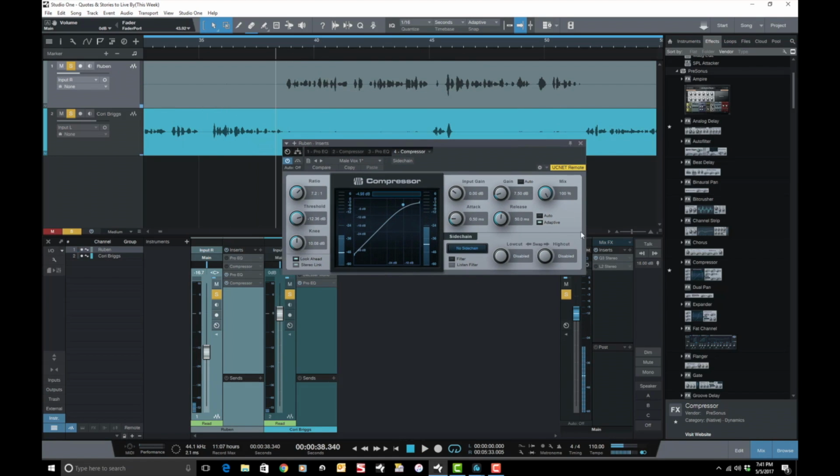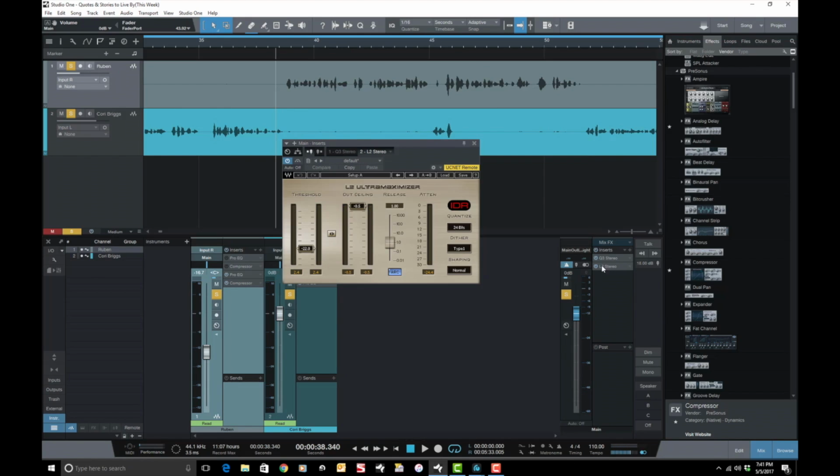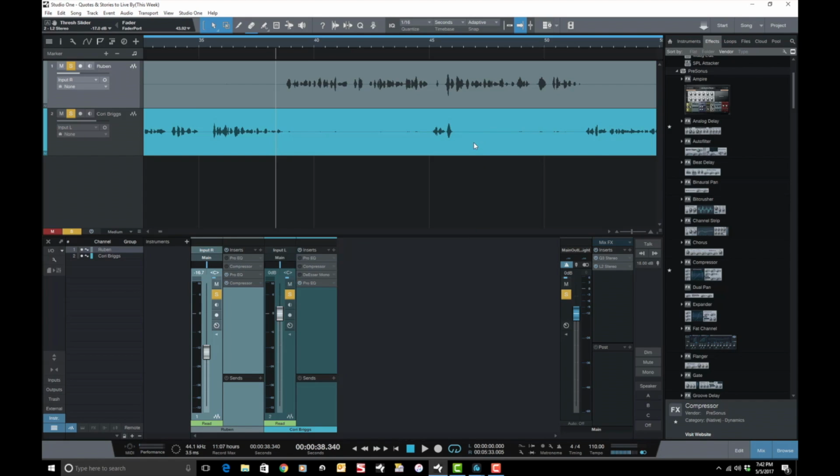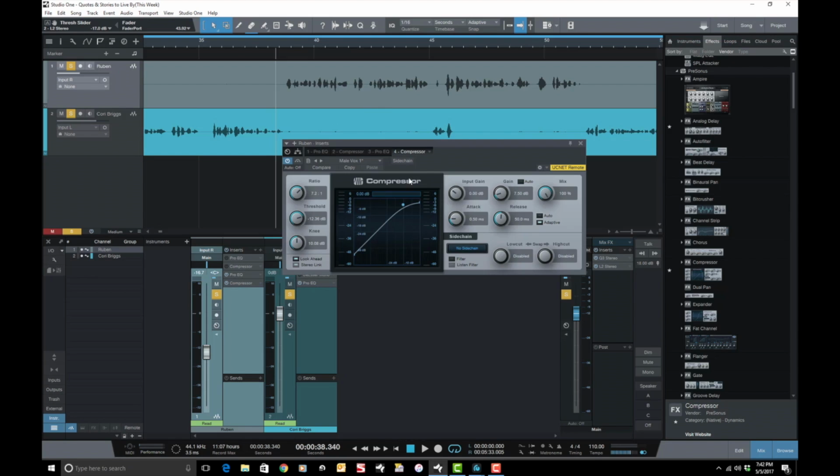And okay, so we lost a little bit of level here. You know what? Let me just open this up and fix this really quick. We're going to get to this plugin next week. But for now, we're going to go ahead and just drop this level a little bit because I saw that compressor kicking in, that limiter kicking in and just smashing the mess out of my audio. Okay, so now let's come back to this compressor.